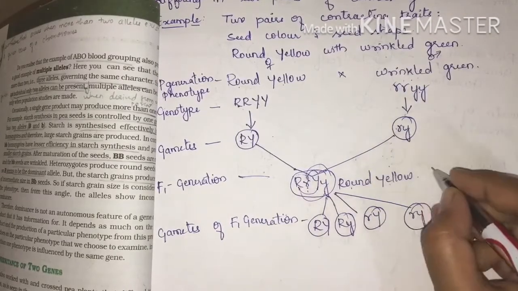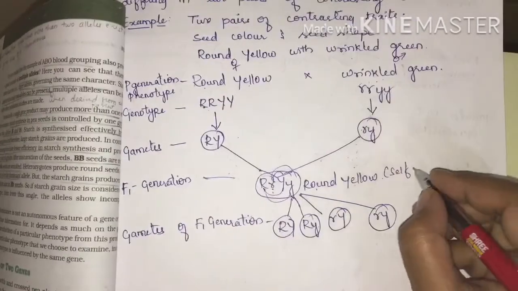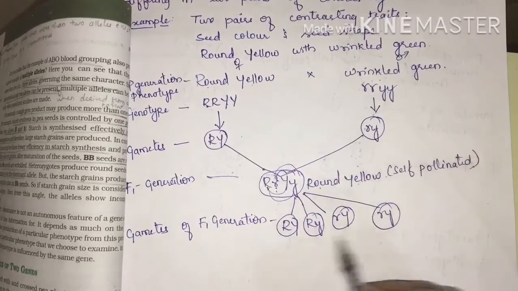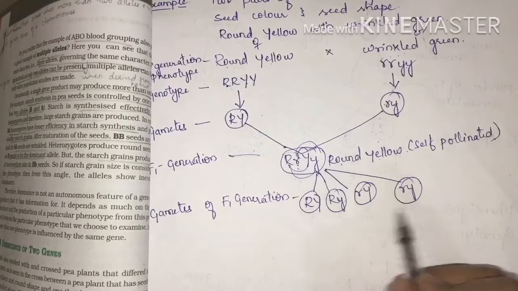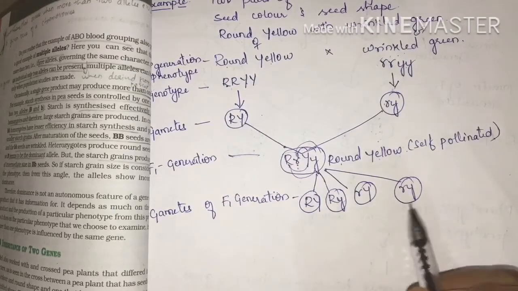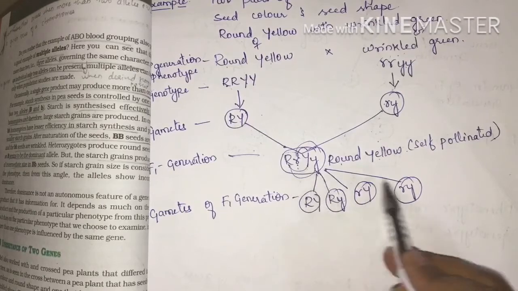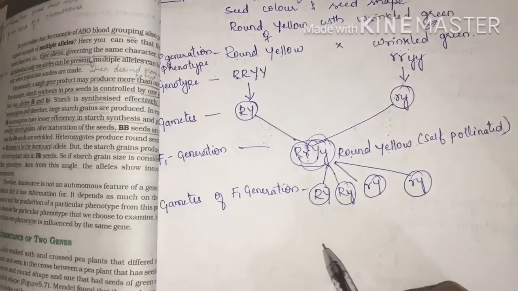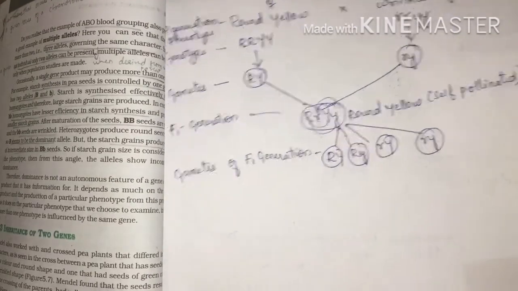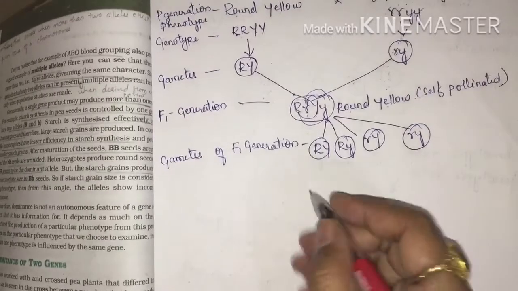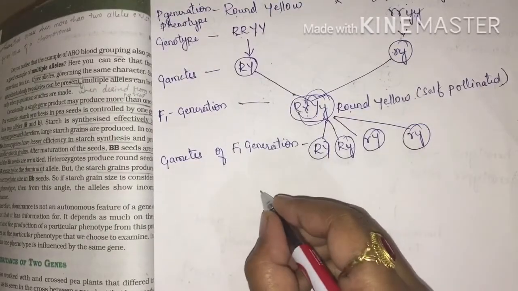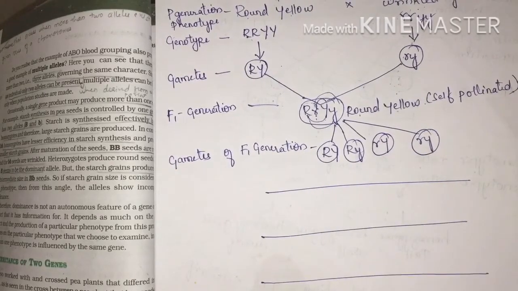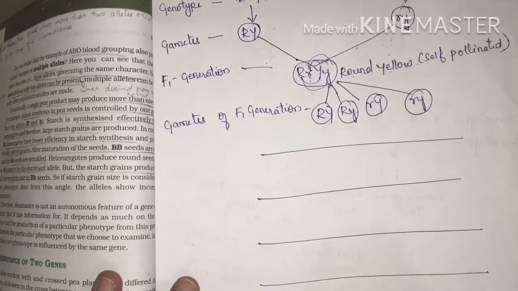Now, what will we say here? Here it will be self-crossed or self-pollinated. When it is self-pollinated, you will find 2 sets of gametes. This is one set of gametes, and there is one more set. In total, 8 gametes we will get here. But because we have written only one parent, we have mentioned only 4 gametes. So now what we have to do is draw the checkerboard so that we can get all 8 gametes. Because we have 4 gametes, we have to draw 4 rows and 4 columns.